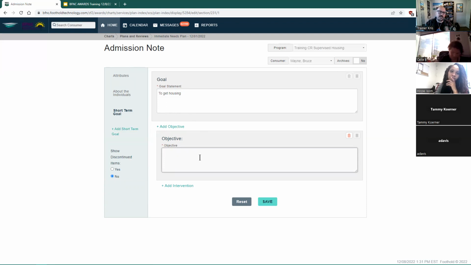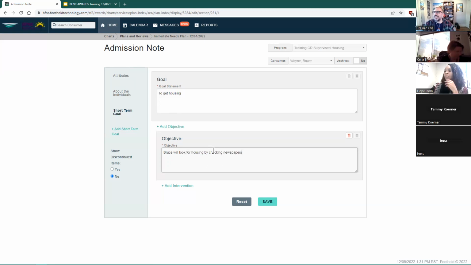What's an example of an objective to get housing? Anyone want to shout it out? Client will look for housing through checking the newspapers. Awesome. Thank you. Great. That's a fine example.